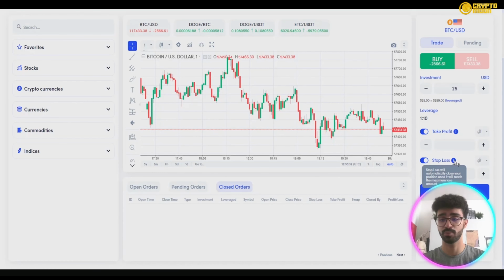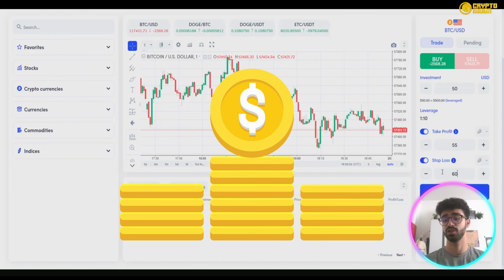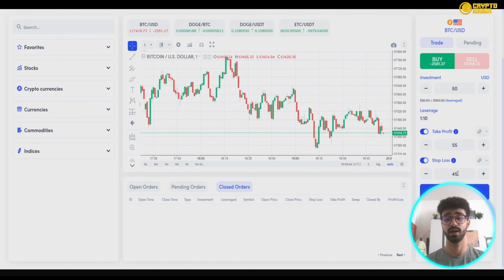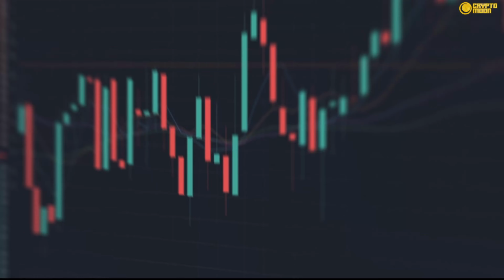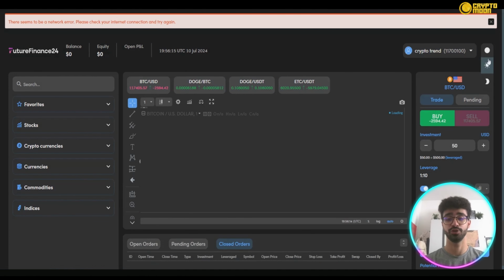And of course, we have here the take profit and the stop loss orders. So these are also pretty simple and pretty basic to know. It's basically taking the profit when you are in profit, or stopping losses when you are going down. And you could customize these by just pressing these right here, and you'll be seeing them down here, potential profit or maximum loss. And everything is just really, really detailed. So you need to also be checking these advanced settings before placing the order or opening the trade, because these really help you out once you start to trade, and it really controls your loss and puts a cap on your profit.